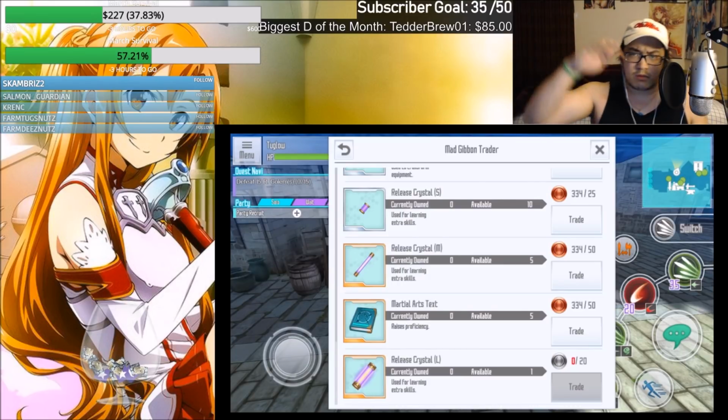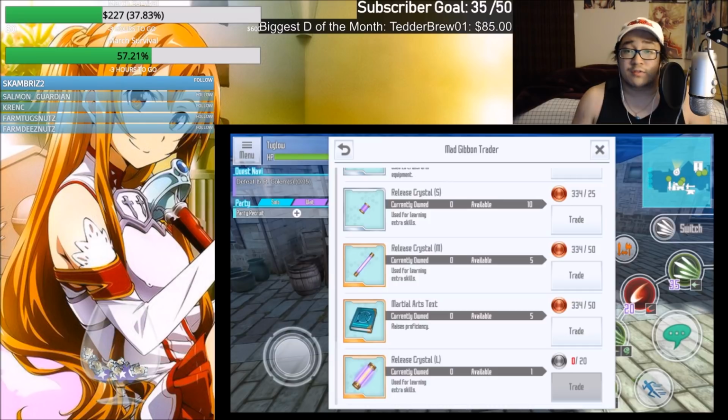Then for the release crystal L, if you go through and play the first 4 options or so on the Mad Gibbon quest, you'll notice that you are only getting the bronze medals. You're going to need to clear the special in order to get the silver medals so that you can get the release crystal L's.